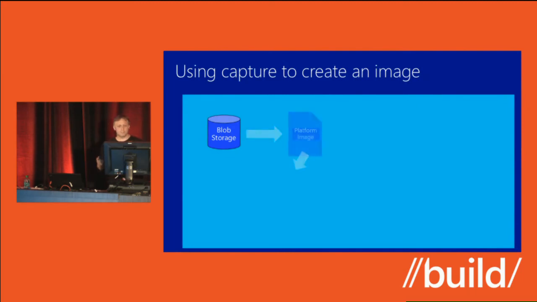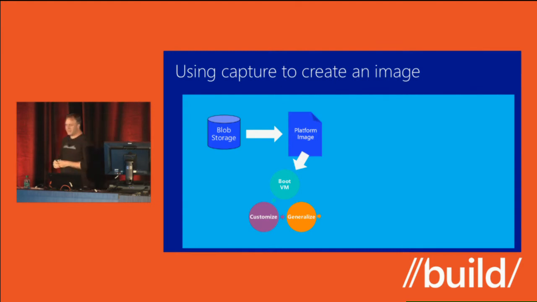How it actually works is you boot a VM off the platform image, just like I showed you before, you saw in Mark's session. You then customize it, you install your agent, add a startup task, you do whatever you need to do, then you generalize it. This is where sysprep comes in. What sysprep actually does is it basically removes everything about your virtual machine except your user data that makes it unique. It gets rid of your computer name, your SID, and all kinds of other interesting things in the registry that makes a Windows machine.